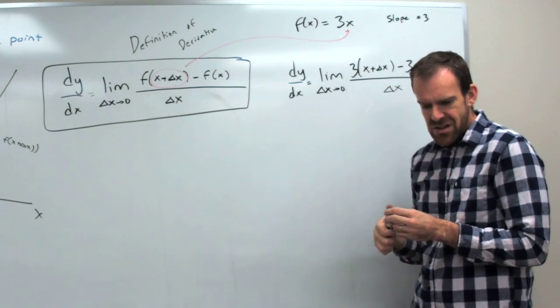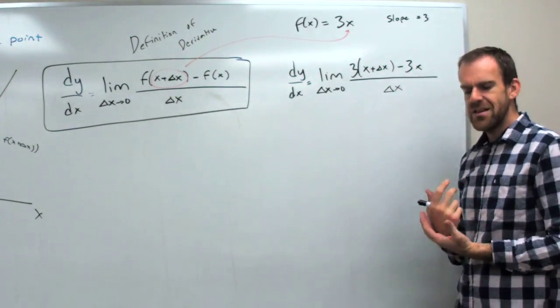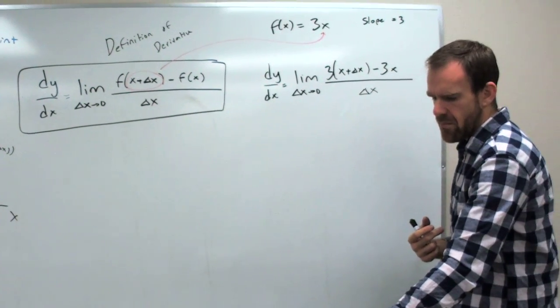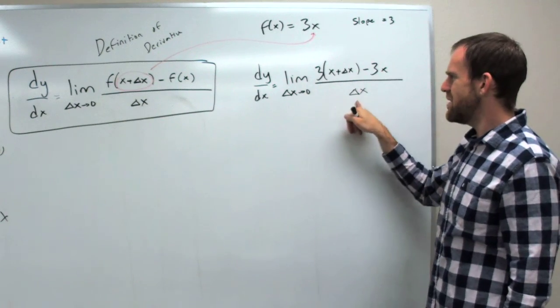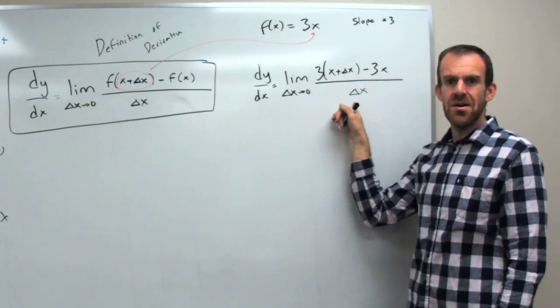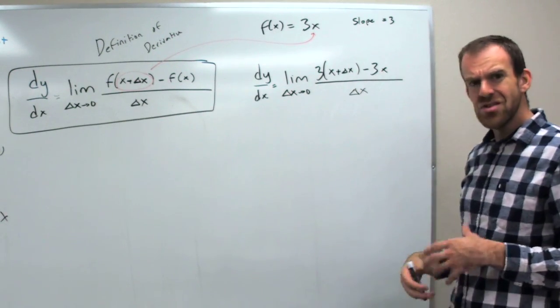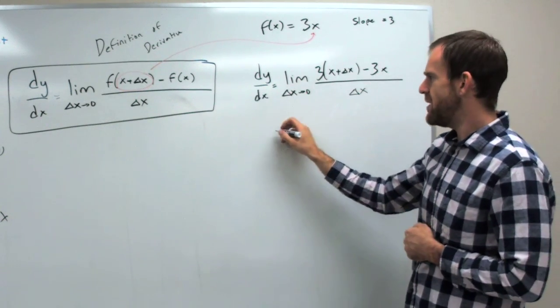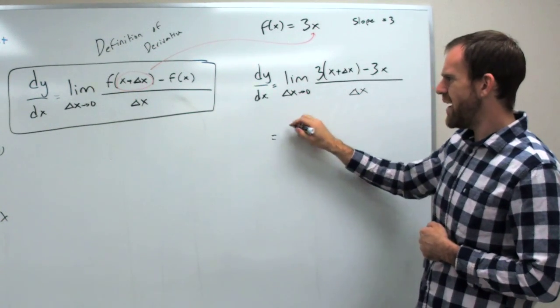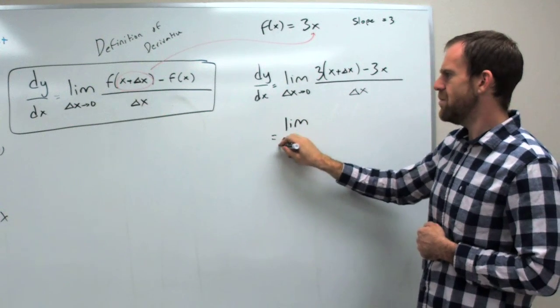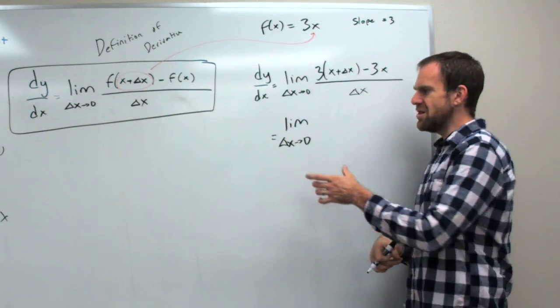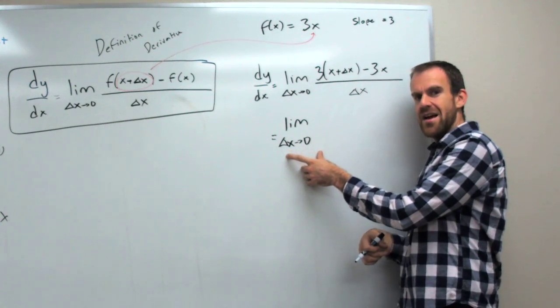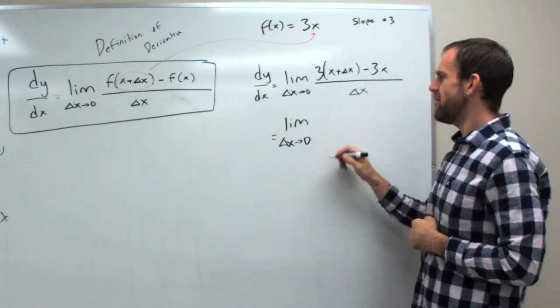Now you look at this and you go, well, I don't know how to evaluate this limit, because delta x goes to 0 and the bottom is 0, so it's already gross. Well, let's just play with it a little bit and see what happens. Every time you write a new statement, you must write your limit. You can't skip it even once until you've plugged in 0 for delta x. So write your limit every time.